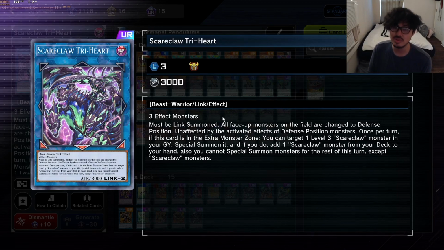Can't switch it. Also, unaffected by defense position monsters, which means if your opponent tries to activate, I don't know, Sword Soul something that banishes your dude, nuh-uh. If your Sword Soul dude's in defense, he ain't messing with mine. That's how good this guy is. This guy single-handedly beats Sword Souls. It just does it. This card, you win from 1 card. It's that amazing. It's that consistent. It's that easy to make.